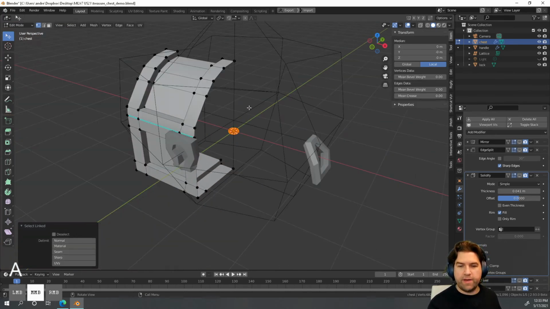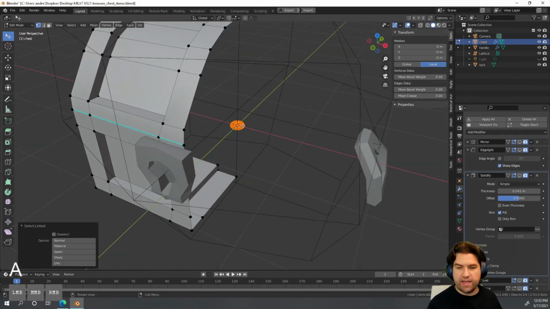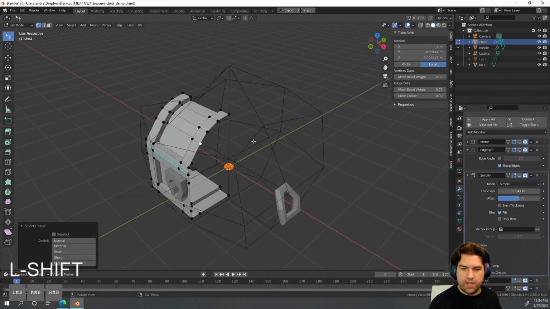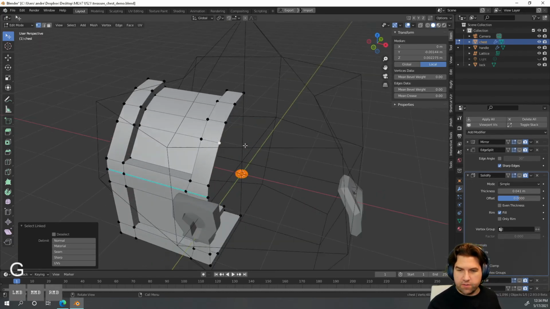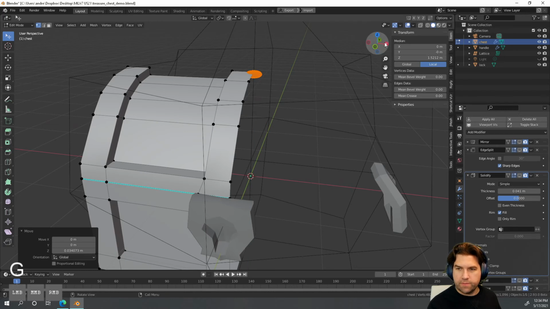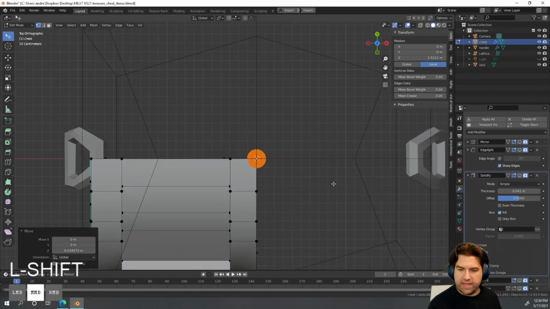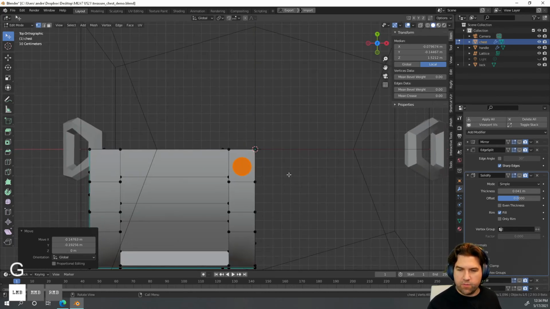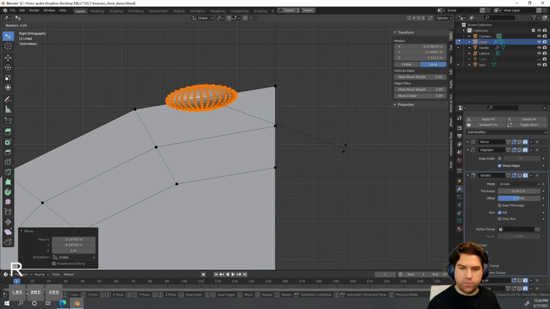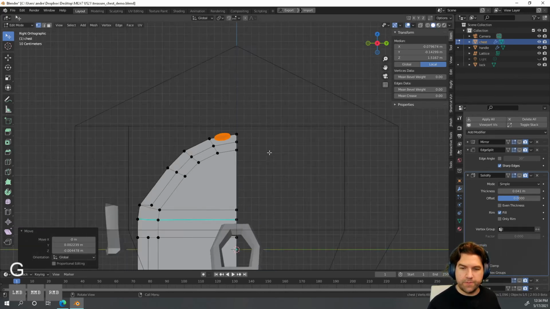So L will hit my contiguous thing here. If I hover over it and hit L, it'll select that. If I hover over this and hit L, it'll select that. So it's an easy way of getting just the pieces I want. And I'm going to hit G. Ooh, I accidentally got that guy. Just want him. G, move it up. I'm going to hit my Z-axis and pick out where I want it to go. Lift it a little bit. Let's look at it from this X here, because we can hit R to rotate it. And I'm just positioning it onto the model like so.